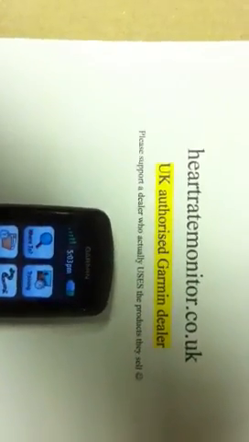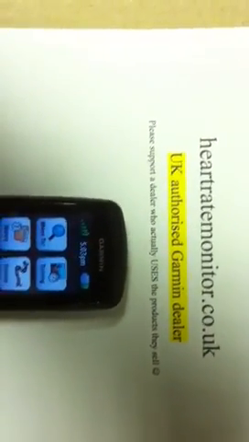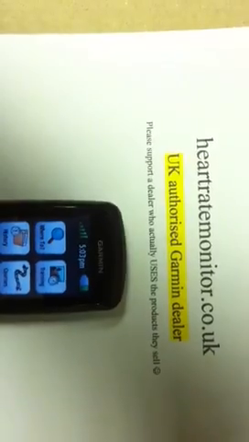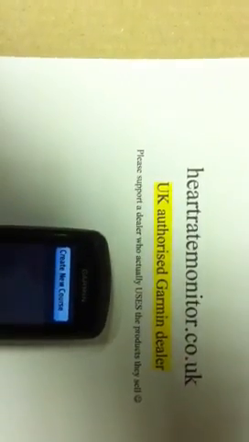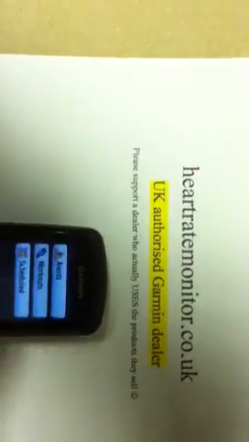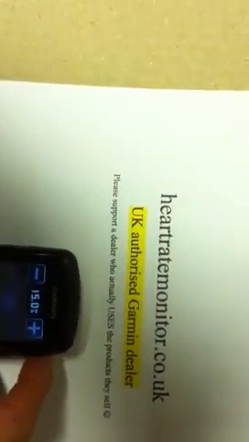So if you've got a favourite 30-mile loop that you've been doing in 1.5 hours, you just go into courses, pull up that loop, call it loop 30 for example, press go, and you'll then have a screen similar to the virtual partner screen, which is this screen here, which will show you if you're ahead or behind yourself.